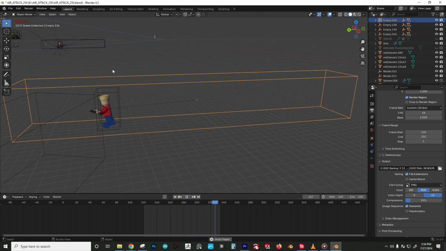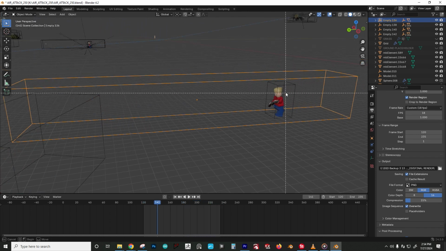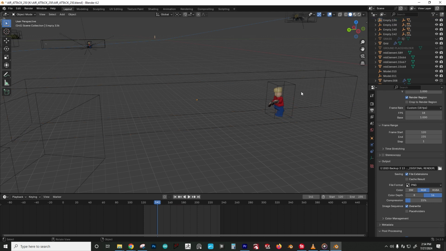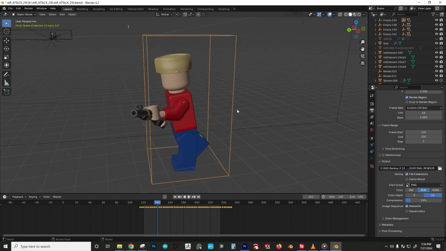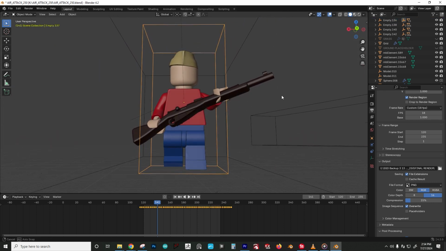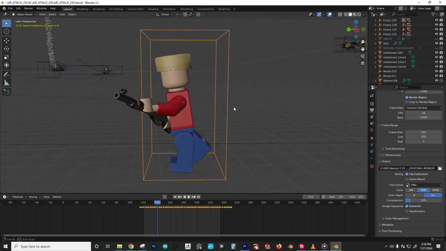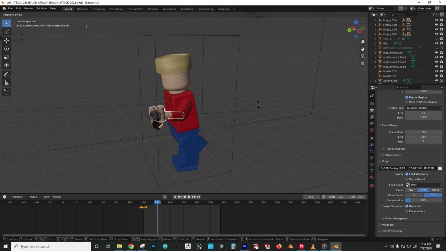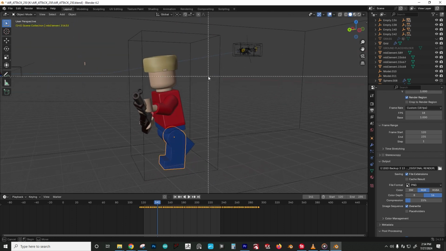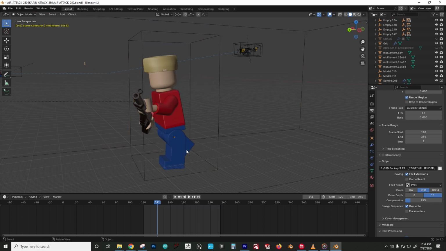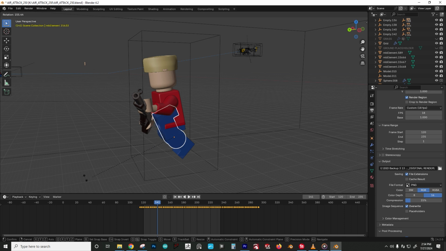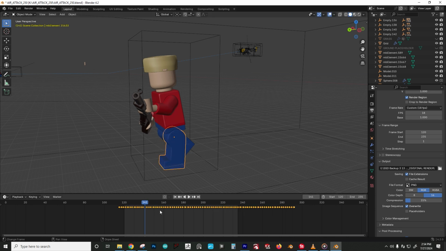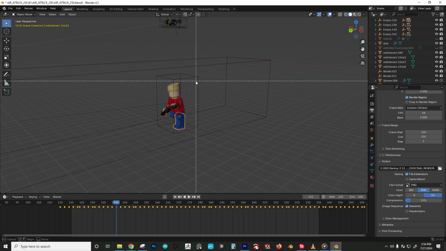And then you can just copy and paste it to all different people. I know a lot of other people are going to say you should be using armatures or whatever, but I really just don't care that much. If you look at the body parts, I just have everything constrained, so it's like animating in real life. With real stop motion, you can just grab the leg and move it. And then once you add a keyframe, you can copy the keyframes once you get it into a little sequence.